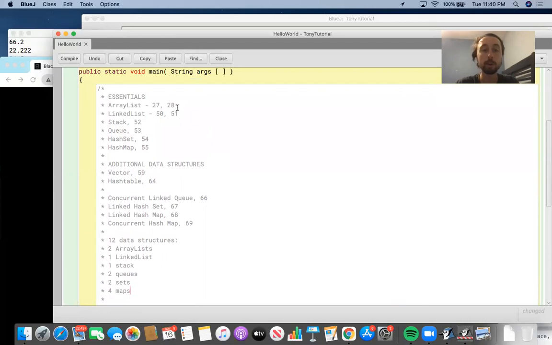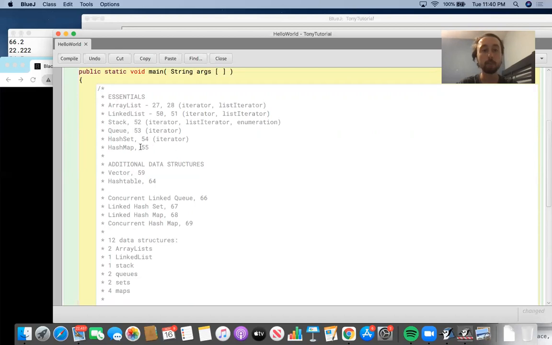Okay, and then we can think about what types of iterators, enumeration and list iterators are available on each of these, right? But this would be iterator and list iterator. Okay, and then this would be the same thing. So it's just another type of list. So iterator and list iterator. And then with stacks, they get a little bit more. So they also get the enumeration too. Okay, and then with queue, you only get an iterator. With a hash set, you only get an iterator.